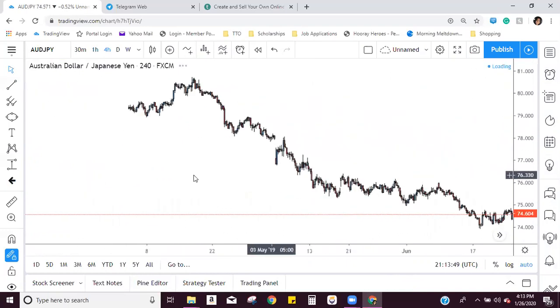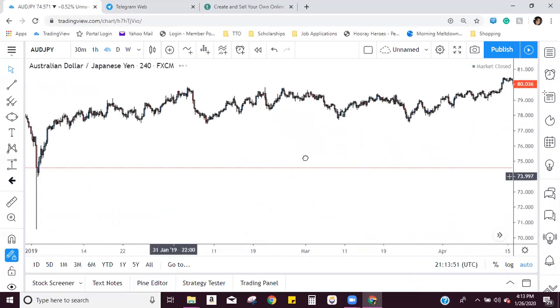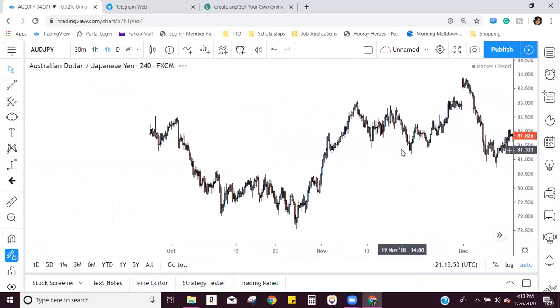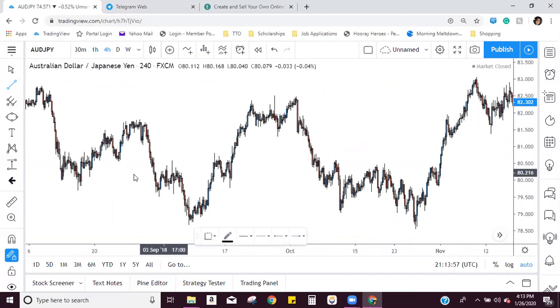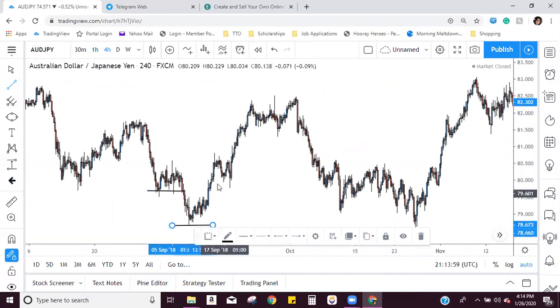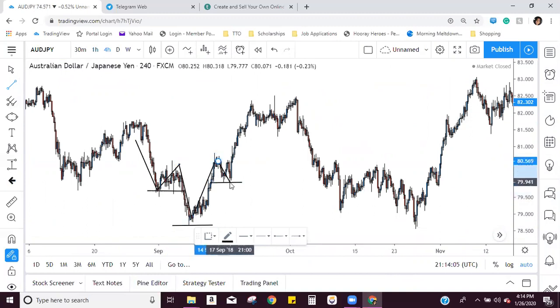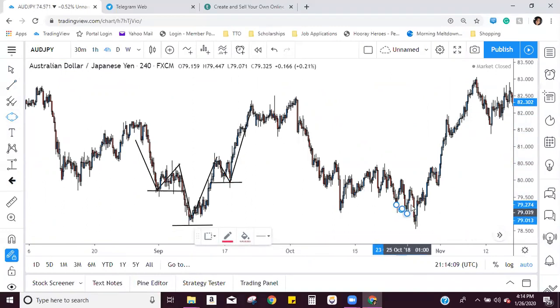Lower low, higher low, buy. For head and shoulders, higher high, lower high, sell. Lower low, higher low, buy. Very simple, guys. Extremely simple pattern. Extremely accurate. Yes. Does it take some time? Yes. Do you have to be patient? Of course you do. But Forex is one of those things that patient pays.